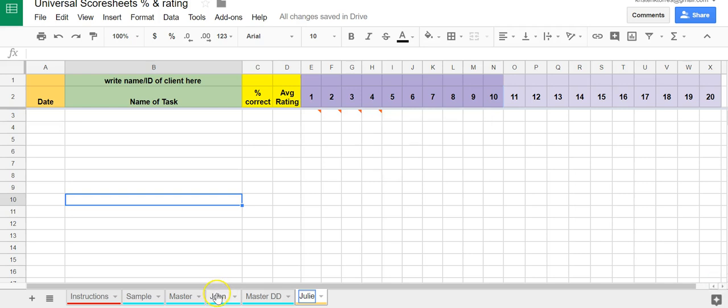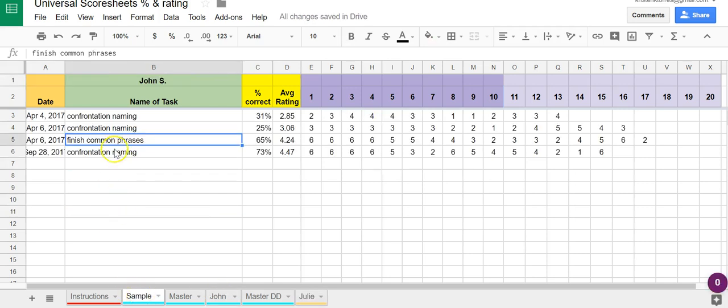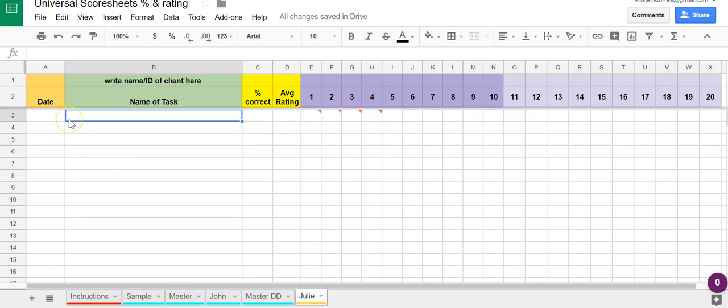And then when I'm working with John, I'm going to write something like I did here: confrontation naming, finish common phrases, something else. And then I'm going to go to Julie. She's a little one, so I'm going to put R in isolation. And I'm going to put S in words. Okay, so then that way I'm keeping track of all their goals on one sheet.